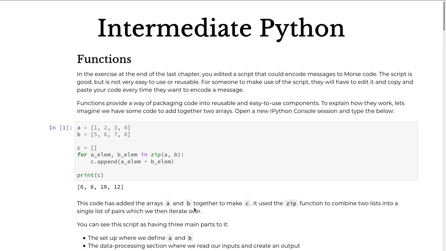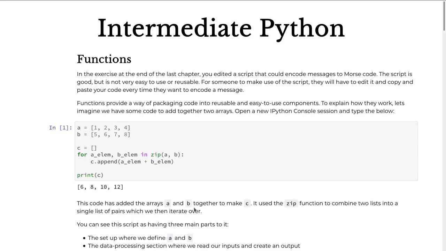So functions are the first step in the journey that we're going to be taking today. The general theme of the workshop today is learning about how you can take the scripts that you've been writing so far and package them up, make them reusable, make it so you can share them, and make it so that it's harder to make mistakes when writing code and when people are using your code as well. That's the general journey we're taking, and functions are the first step along that route.